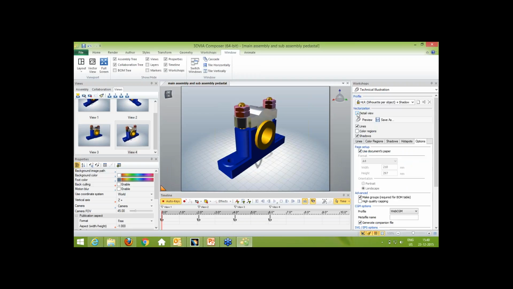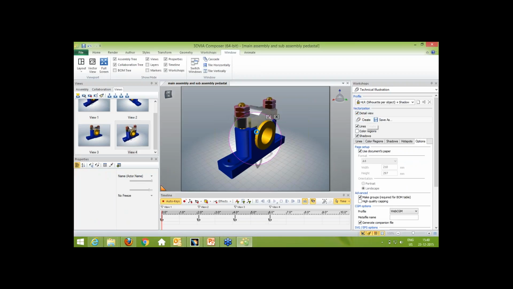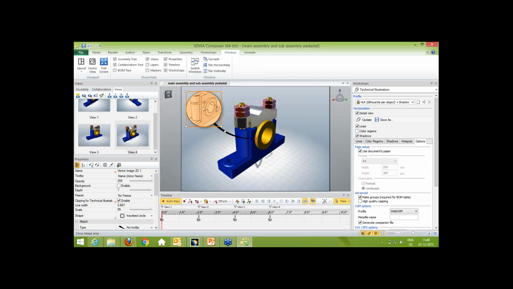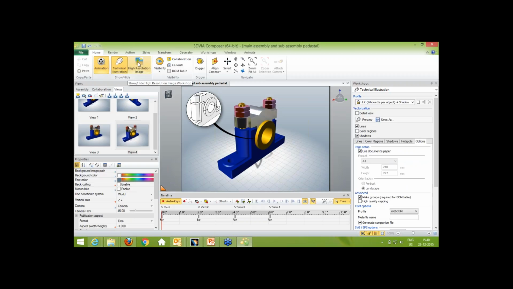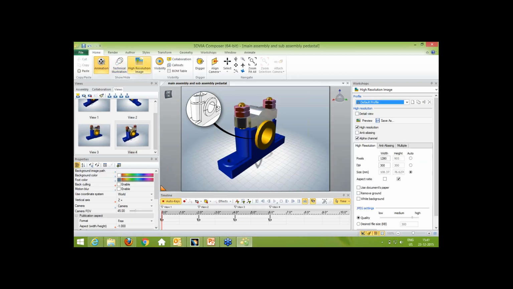And we have something here in this detail view. I can make use of this detail view, and I'll say create. It will take some time to create, and it has been created here. And with that I have the next, the high resolution.